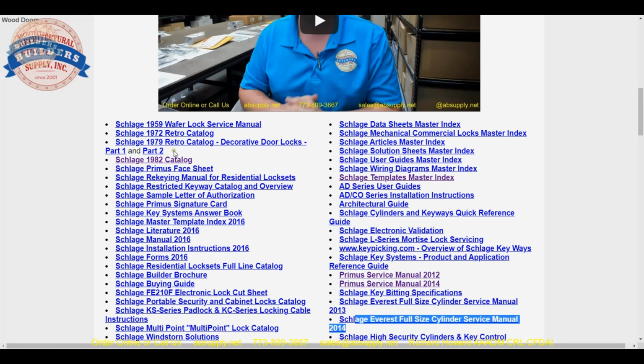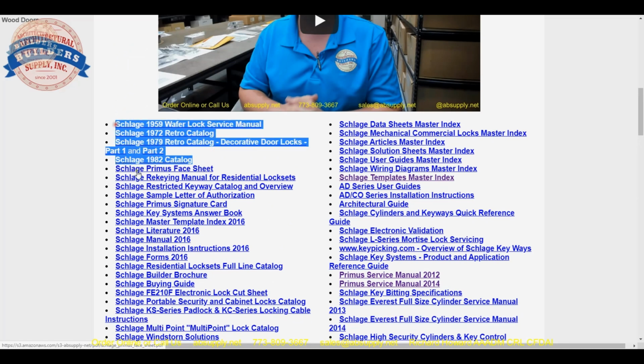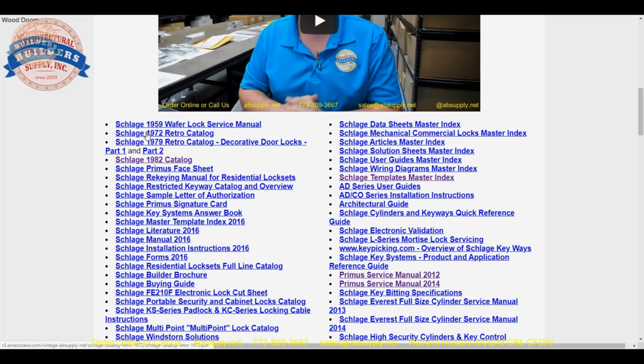For fun, here are some old archival catalogs. You want to see what Schlage's line looked like in 1972? Go ahead and fire it up. I have other catalogs, and they'll be added as we go along, but right now I have an 82, a 79, a 72, and then the 59 wafer lock service manual.